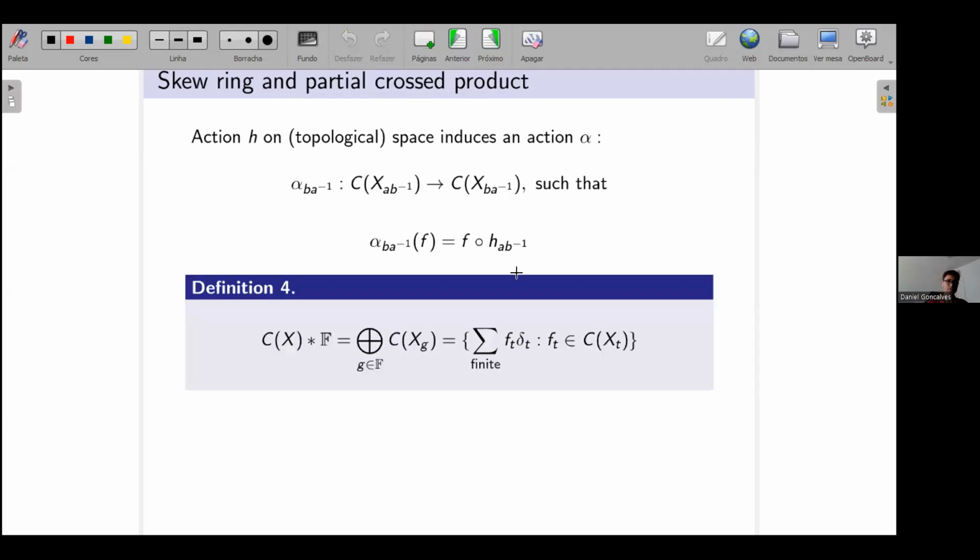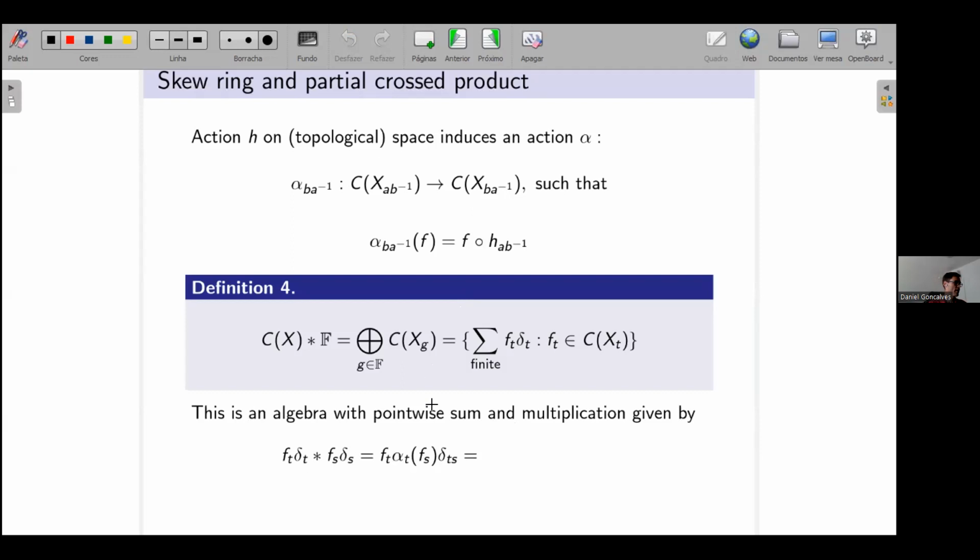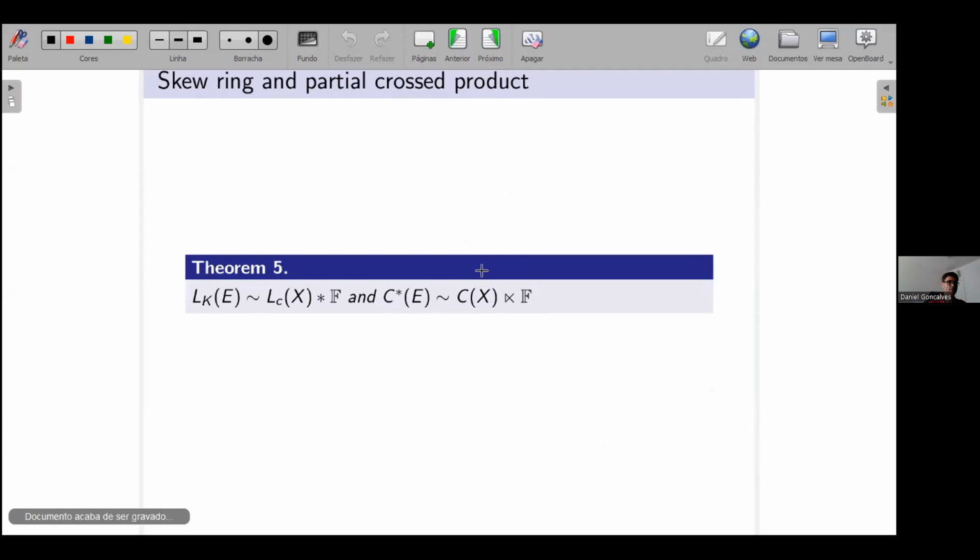And then I do this Q ring associated to it, or the cross product, partial cross product if I want, the sister algebra, this Q ring, to get the Leibniz path algebra, right? All direct sums of this form, F_t is just all direct sums of the continuous functions of those subsets. And we have the multiplication given by this here. Okay, I don't want to get too detailed on this, but the theorem is that we can see the Leibniz path algebra as this Q ring.